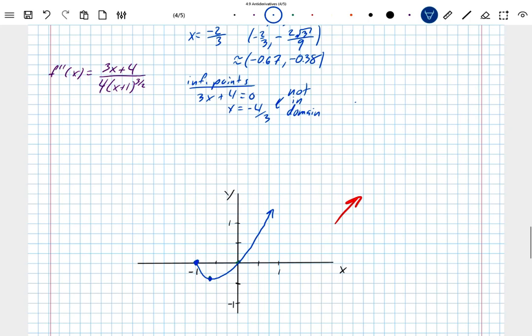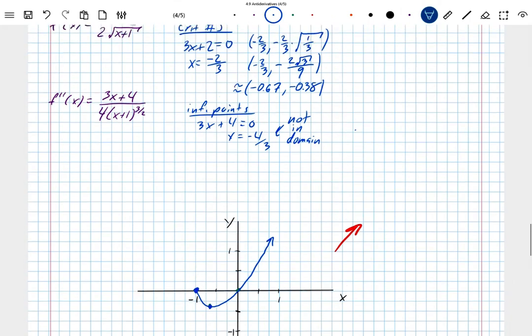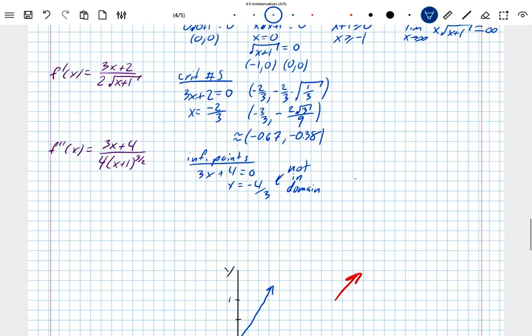And I saved myself a lot of work in the end. I'm going to go ahead and check some of this other information, but that's it. From your points, you can usually tell a lot about the shape without going into lots of first and second derivative tests. Okay, with that said, let's go ahead and see if we can figure out where we're increasing and decreasing, maybe just to check our work.